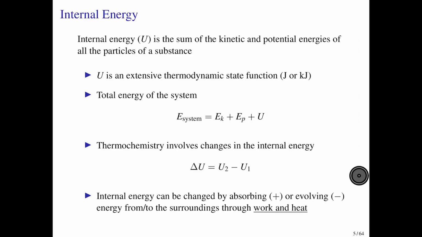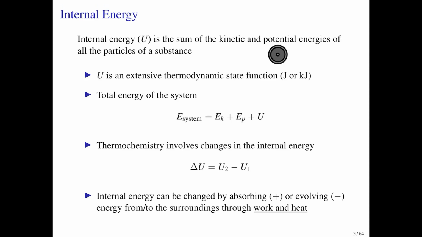Well, we'll talk about internal energy next. Internal energy is an extensive thermodynamic state function. Okay, so the internal energy is a property of the system. It's measured in units of joules, or more commonly kilojoules in chemistry. It represents the sum of the kinetic and potential energies of all of the particles within the system. Just to give a quick review of that, in case you're unfamiliar with these terms, kinetic energy is energy associated with the particle's velocity, so it's an energy of motion, whereas potential energy is the energy of interaction between particles.